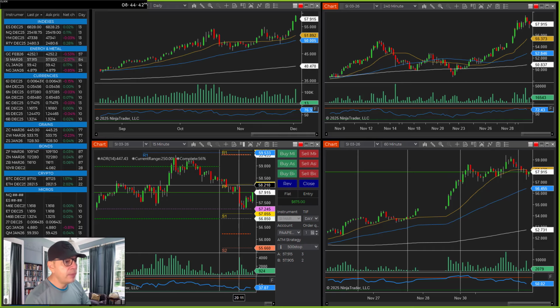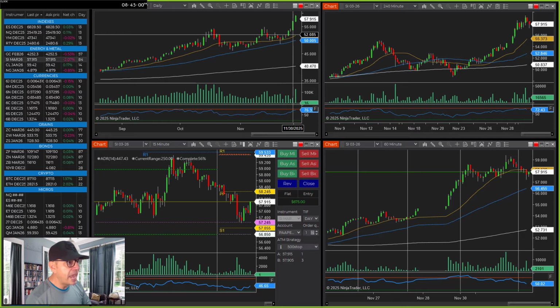But on silver, we may be looking into shorting again. We have signals like this one: a huge amount of volume, candle closing on the low, or a liquidity sweep. Because this move is clearly overextended, as we can see looking at the 20 EMA. So that's why we'll be looking for shorts.